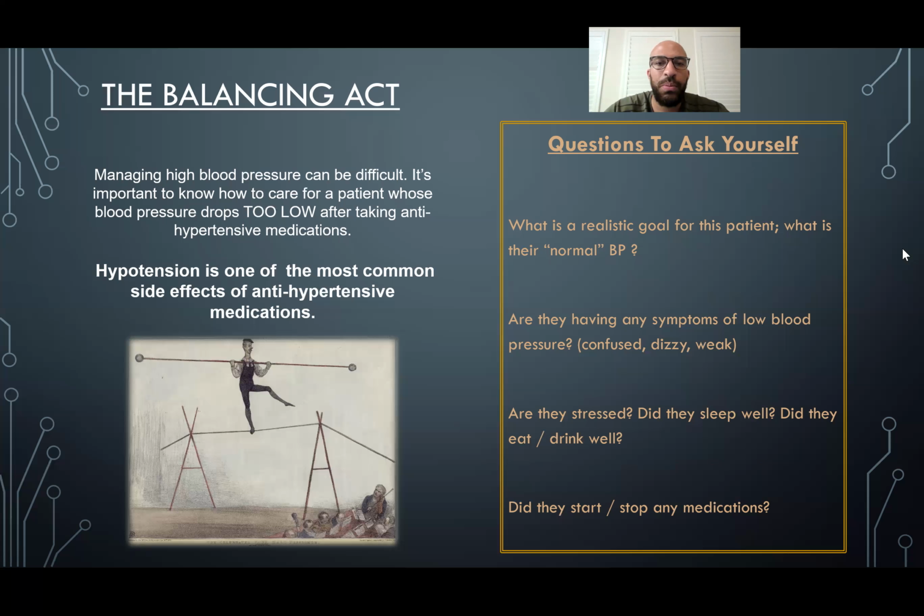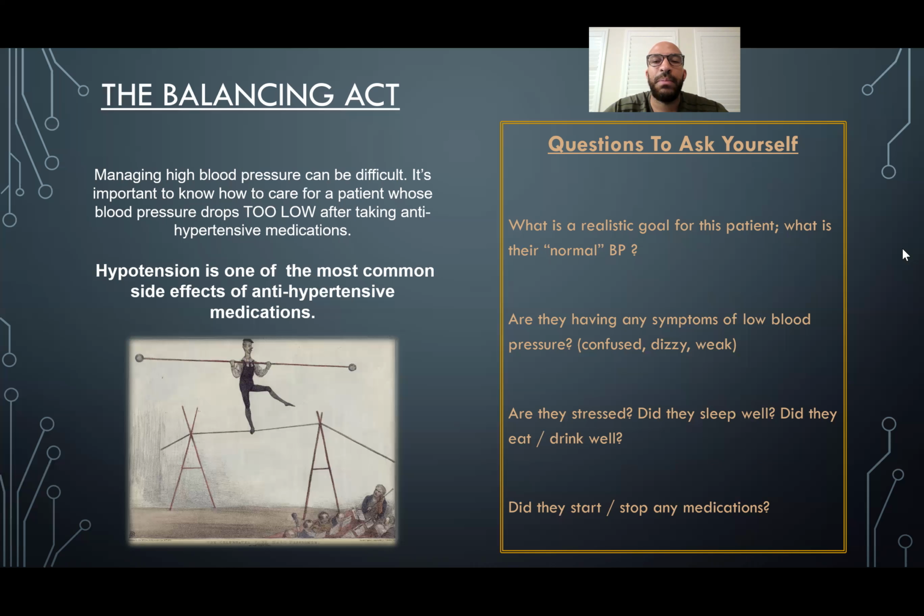So if your patient's normal blood pressure without medications is in the 160s, then a realistic goal for them shouldn't be 100 or 105. A more realistic goal for them should be 120s or 130s. We should work to get them around there first. We shouldn't be trying to get their blood pressure as low as ours or as low as it has been, because they're going to feel the effects of that large drop in their blood pressure, and it's going to make them feel weak or fatigued.